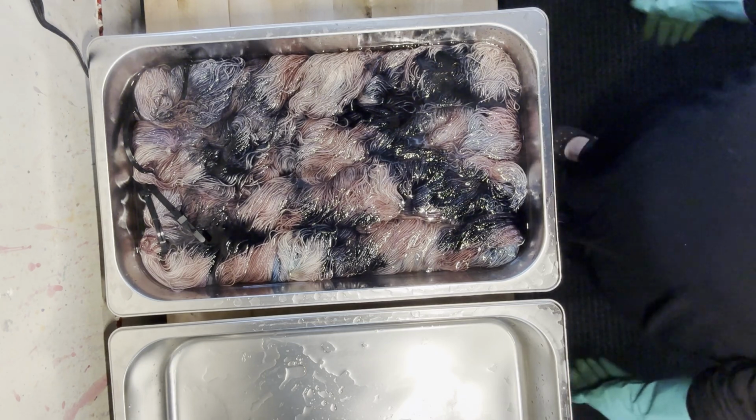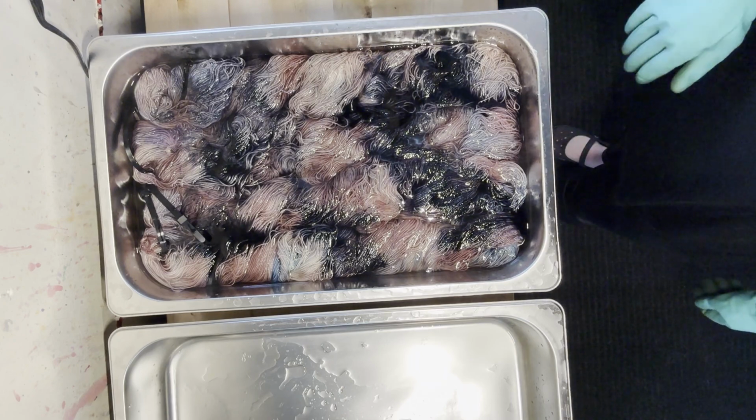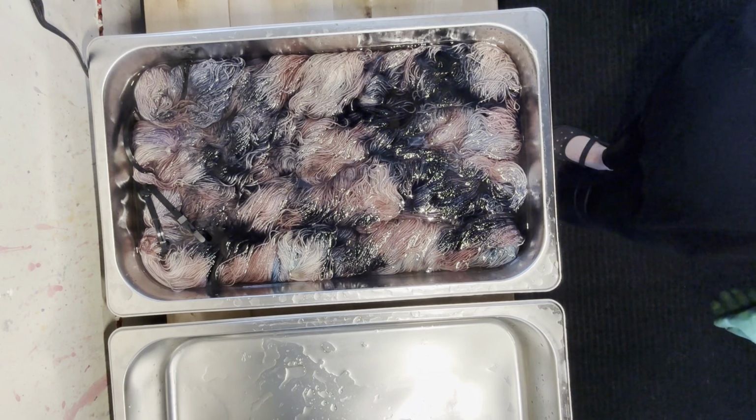It's fine. It's fine. So we're going to let this cook for another half an hour to let everything strike properly, let the speckles settle, and all of that. And we're going to clean it later on. All right. See you in a bit.